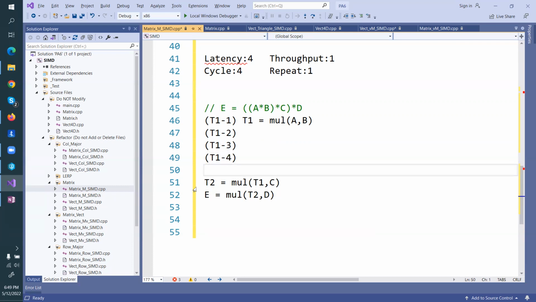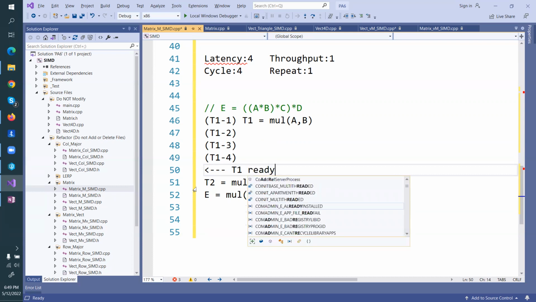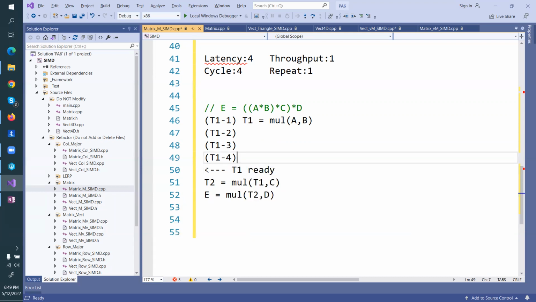Now T1's ready. So right here at this line, T1's ready, so now we can actually use it. Boom. And so now we start the T2 countdown.